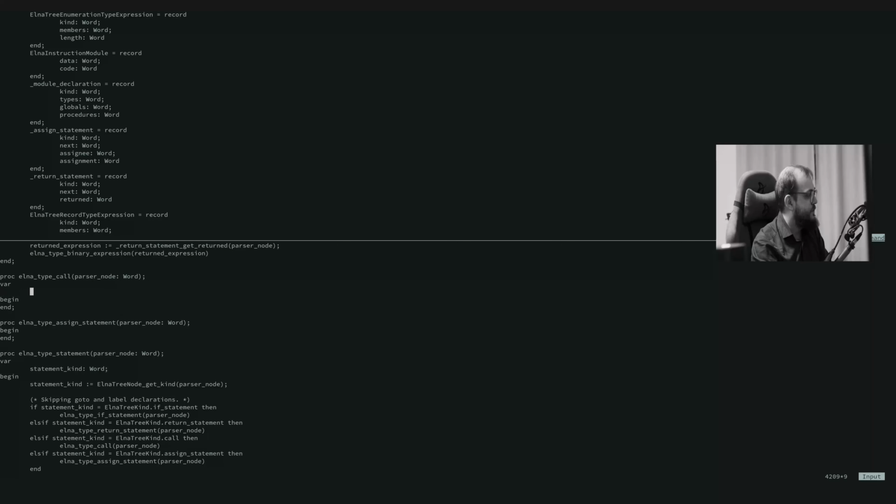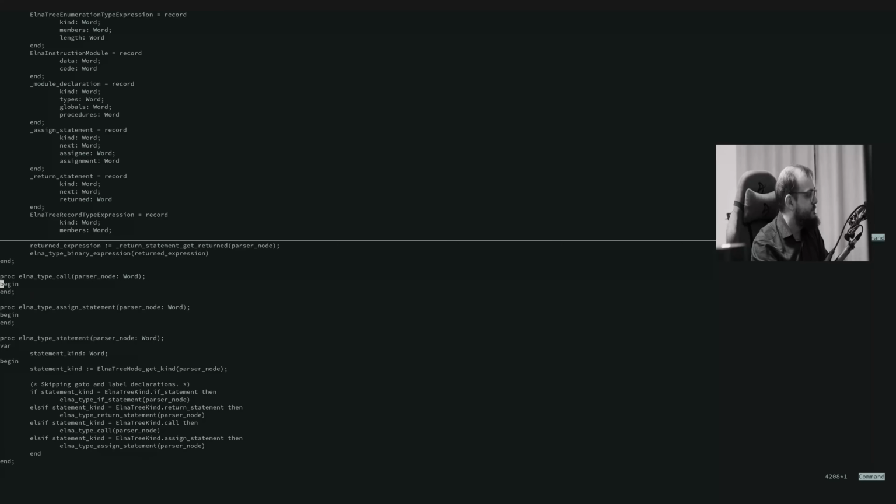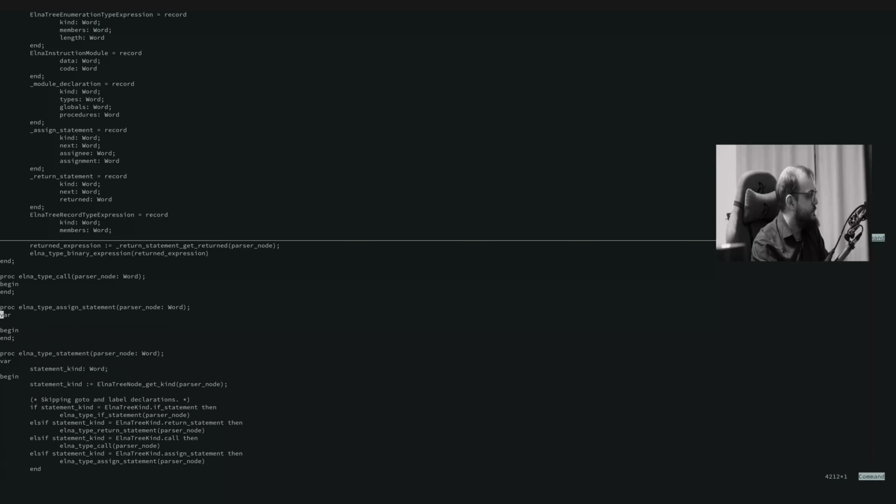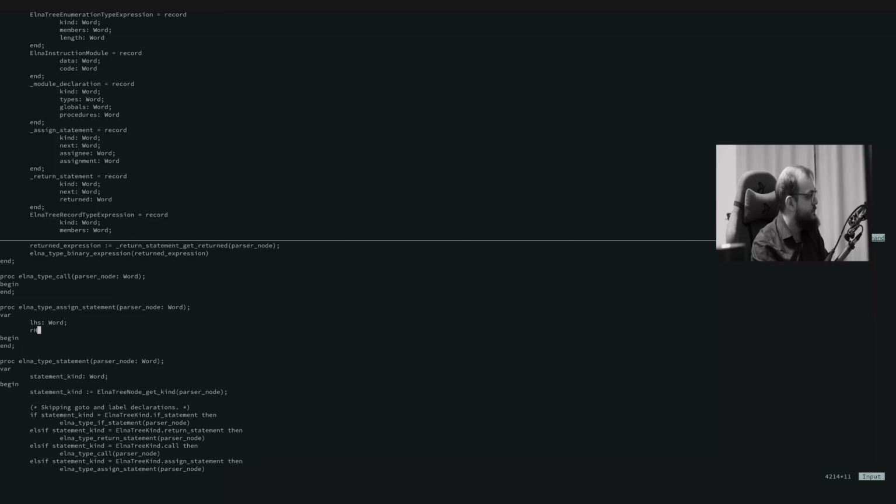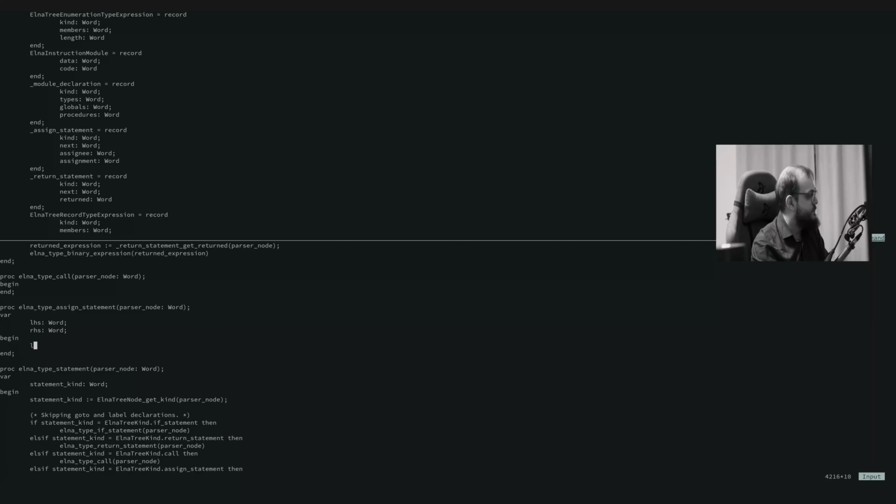Let us define two variables in the correct procedure, LHS Word and RHS Word, and we assign values to them.